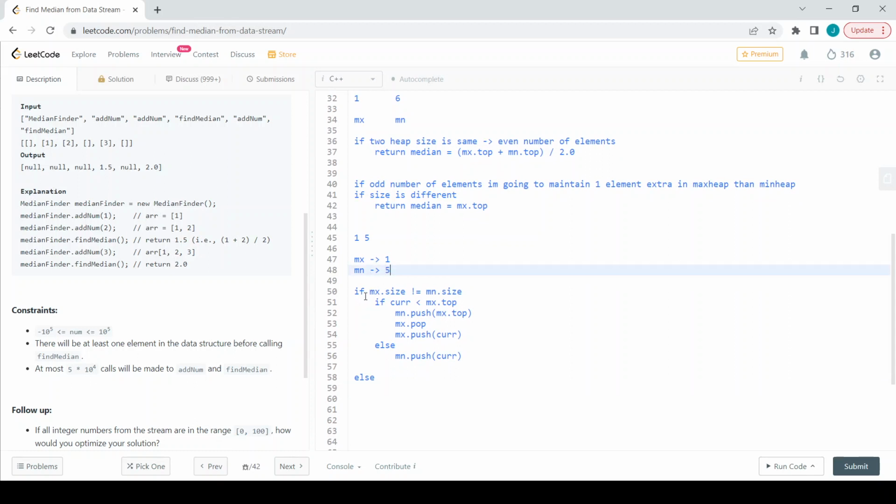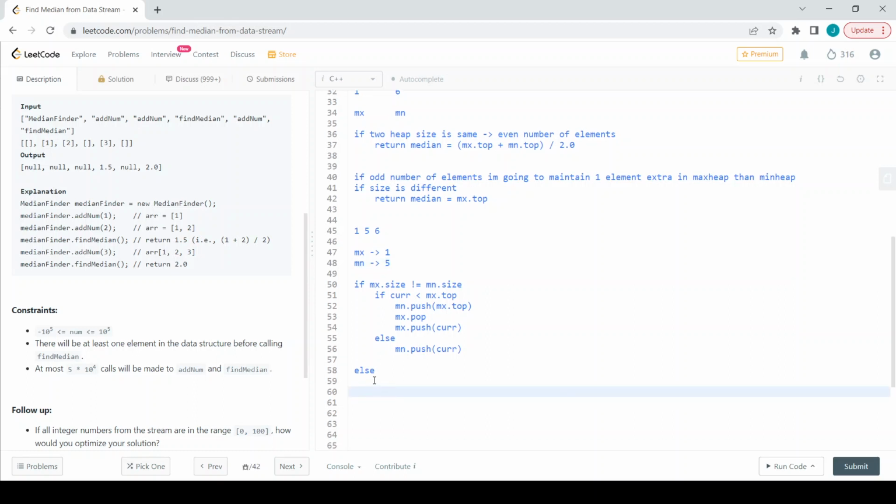As you can see, the max heap and min heap have an equal number of elements, and consider the element that is going to be added is 6. As you can see, 6 is going to be added to our stream. Once the 6 is added, we check the size of the min heap and max heap. It is equal. Both priority queues contain one element, so we want to decide whether to put 6 in the min heap or the max heap.